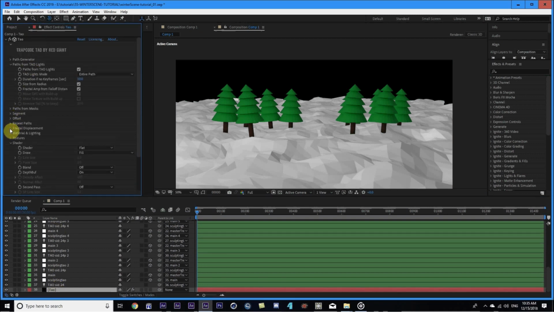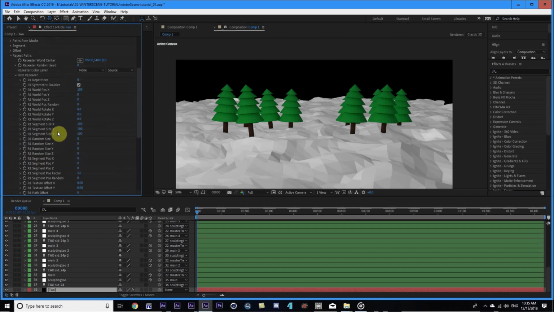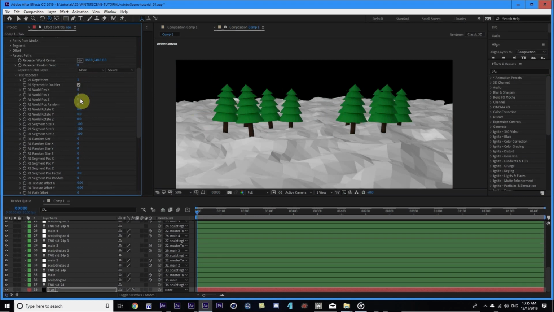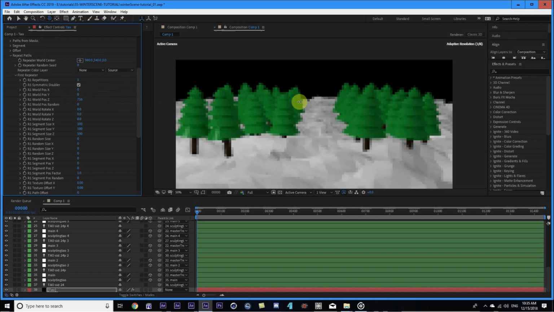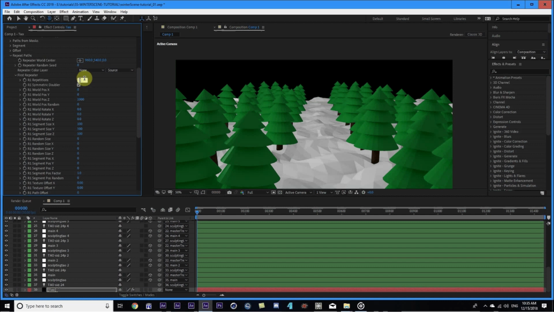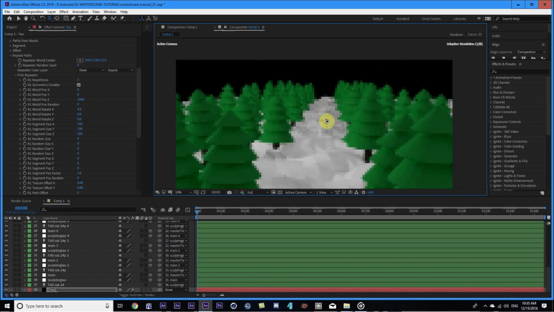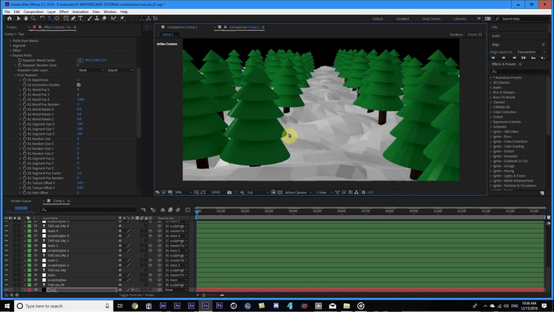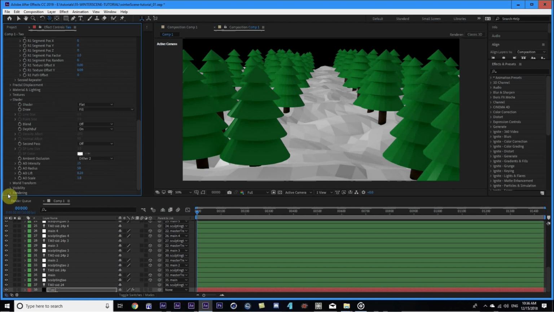So let's get onto those repetitions here. Repeat paths. And let's open up the first repeater, and let's start by adding one repetition here. It's repeating it on the sides. So let's put that to 0, and we're gonna repeat it on the Z. So maybe, I don't know, 1000 pixels. And there we can add more. And we're gonna have this little corridor of trees. We can walk in the middle. Now this is very low poly, so we're gonna smooth everything down. So let's get down to the shader, and instead of flat, let's try smooth.